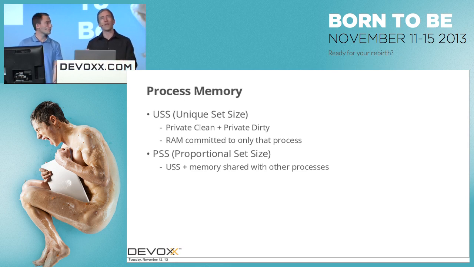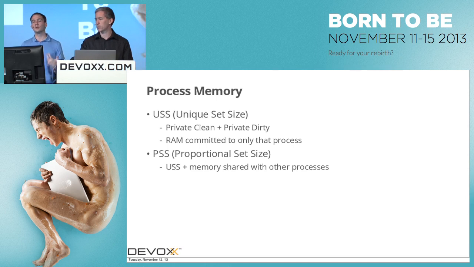This means that when that process is killed, if it's a cache process and gets removed from the LRU list and destroyed, that memory will be directly returned to the system. In addition to that, there's proportional set size, which is essentially that same memory plus the shared memory that it's occupying. But that's proportional to all the different processes that are using that same shared memory. So for instance, we mentioned the Zygote earlier.